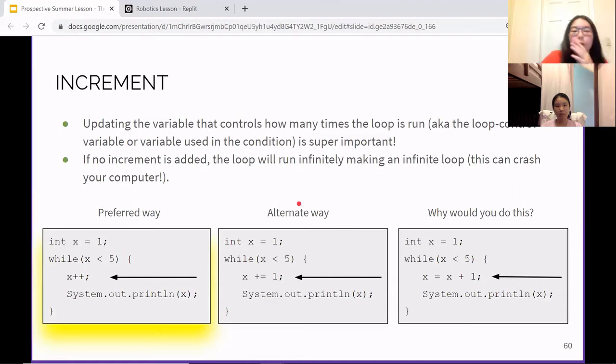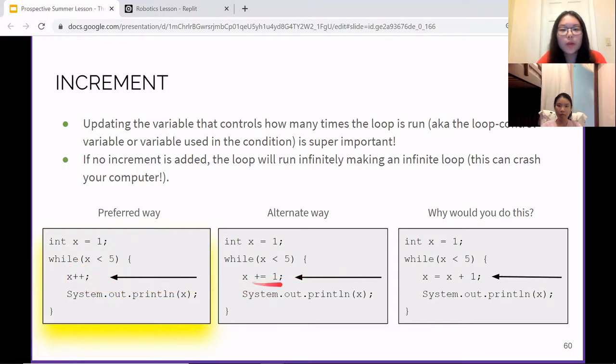Okay, so we introduced a word called increment that you might not have heard of. By increment, we just mean that we're increasing the value of the variable. So in all these 3 cases, we're increasing the value of x by 1. And the reason why we increment or change the value of a variable is to make sure that the loop doesn't run infinitely. Because if this line of code wasn't in here, then x will always be 1 and 1 will always be less than 5 and 1 will just be printed continuously. And that's not what you want. You want to keep going until the condition has been met. You always want the condition to be met in the end.